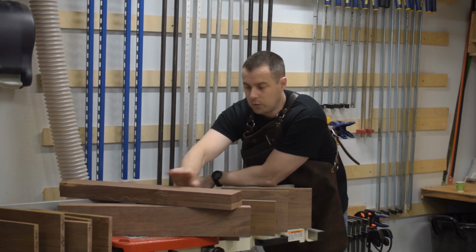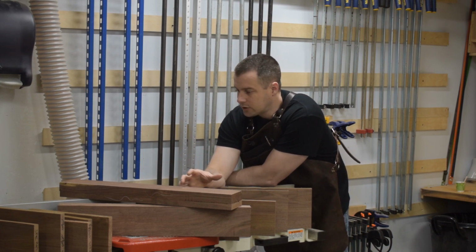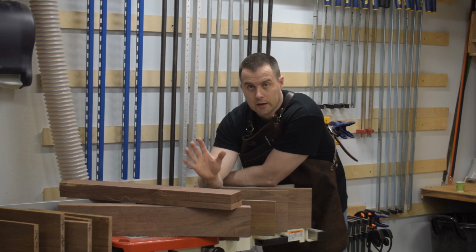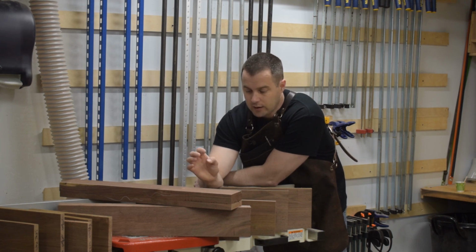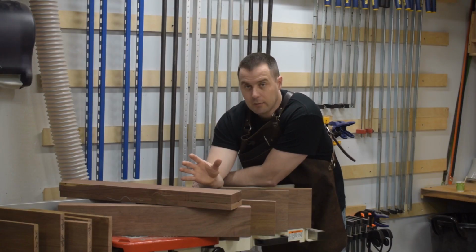The legs, I will. The edges aren't perfectly even, and I want to get that flushed up anyway. So I'm going to really quickly remill one side and one edge on each of these pieces for the legs, and then I'll get everything cut down, get my rails and stiles and my legs, all that cut out at once, and then I can worry about starting to make sub-assemblies. So this week on this project, I'm just going to jump right into it and get to making the major components.